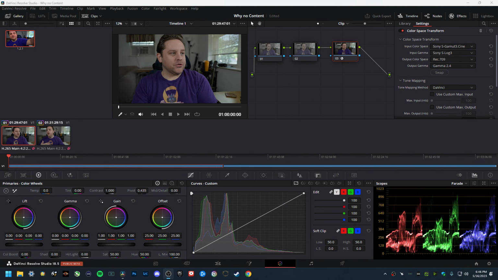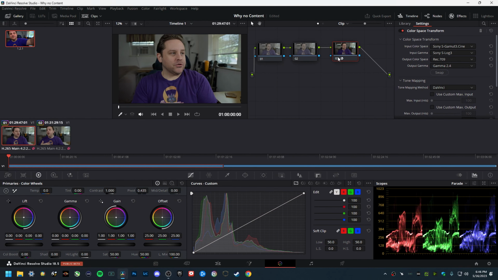So I believe Gamma 2.6 is what they call a black box environment, to where you're essentially watching a video inside of a home theater or at an actual theater. Like that's what movies are graded in, is Gamma 2.6. But for your general video, like HD video, you want the output color space Rec 709 and output gamma as Gamma 2.4, just because it's like the industry standard for how stuff should look.